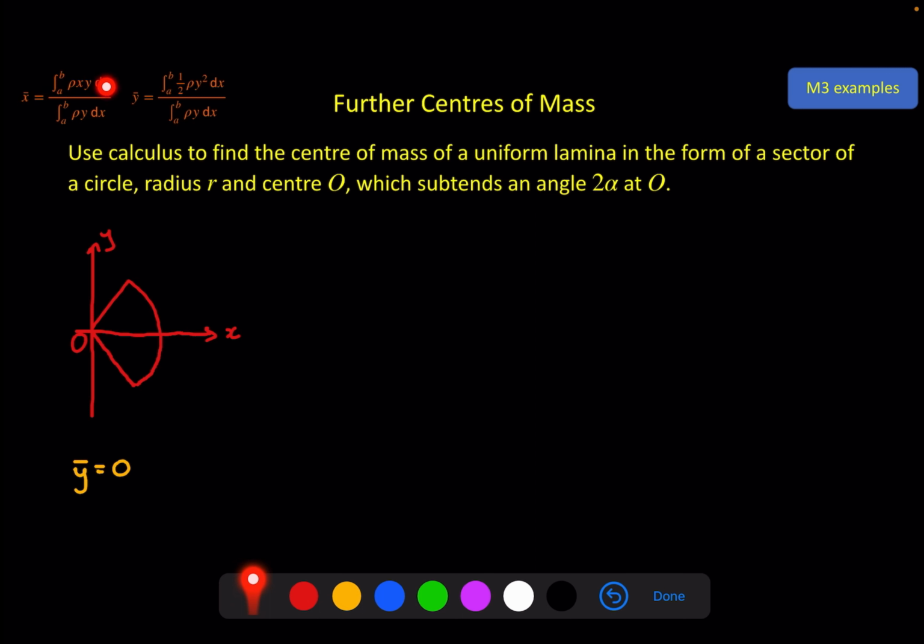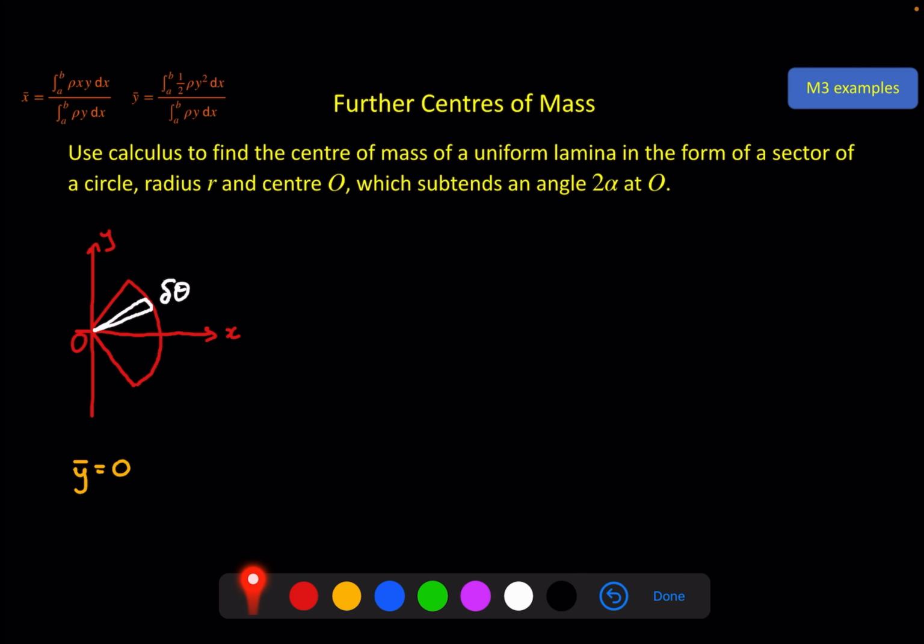I'm not going to apply this. What we're going to do is apply a very similar process to the process by which we found this. We're going to get a small section, in this case a sector, like so, where this angle of the sector is going to be d theta, and we'll decrease theta so that these two parts come together, closer and closer, and this angle here will tend towards 0.